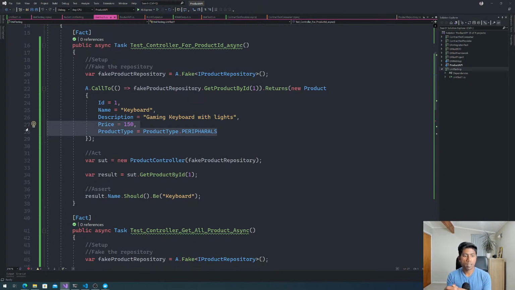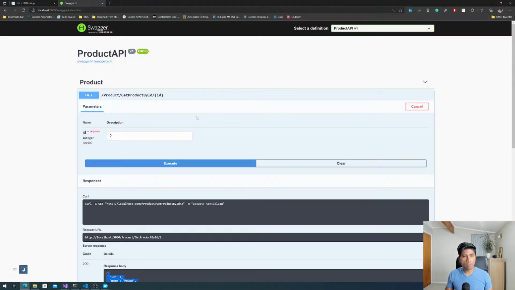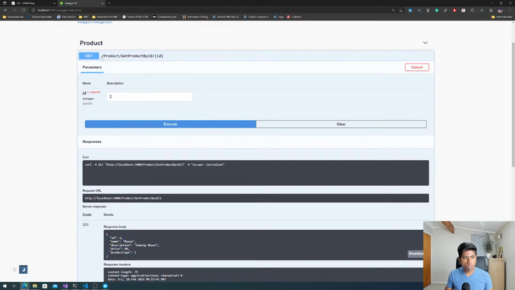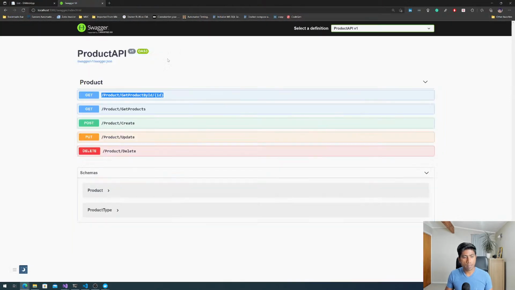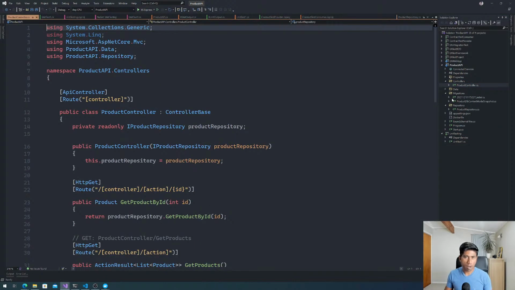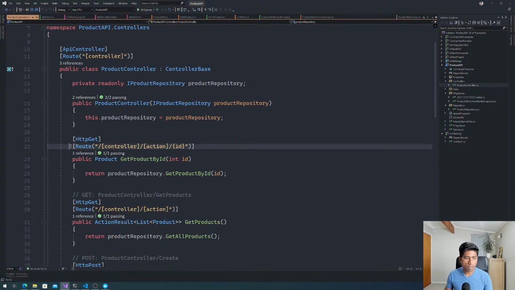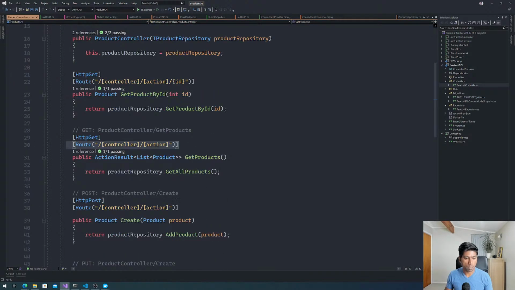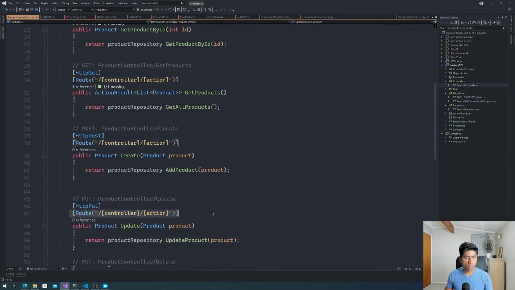So this is fake, right? This is not real. And the system under test over here is going to be the controller. So what is this controller basically in the API world? These are the controllers that you are seeing here: /product/GetProductById, /product/GetProducts, /product/Create, Update, Delete. If you don't believe me, go to the product API and to the controllers in the code over here, and you'll see there is something called ProductController. And these product controllers really talk about the controllers that you are looking at over here. These are the controllers that we are trying to test.